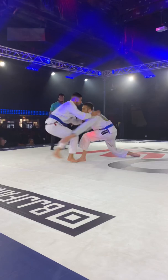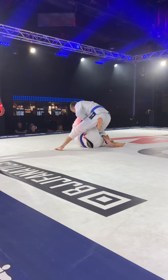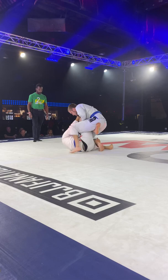Let's go, George. Pass it. Get that knee through. Nice and easy. Good pressure. There you go. Exactly what we did today. Stuff it. Pressure. Fold it. Fold it. Drive that right knee over. Right knee over. Good. Fold it.